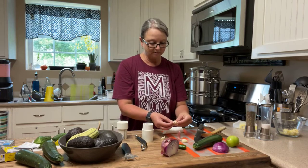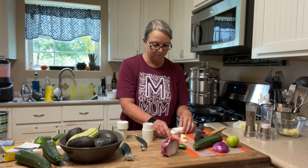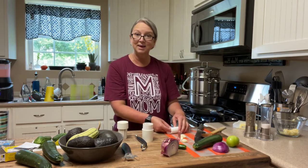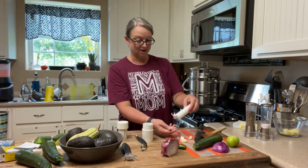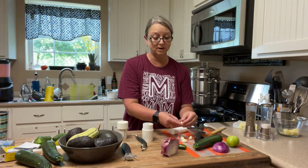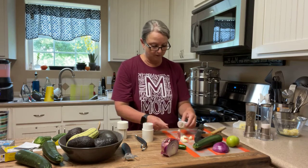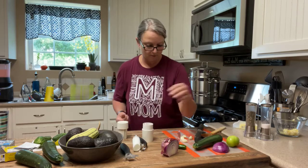So this dish Louise made for us, it is delicious. I actually had it as a side. I had it wrapped in a tortilla. I had it in an omelet. It's delicious. And it's another way to use all that summer zucchini. I haven't tried it yet with yellow squash, but I'm sure it would be great with yellow squash as well.